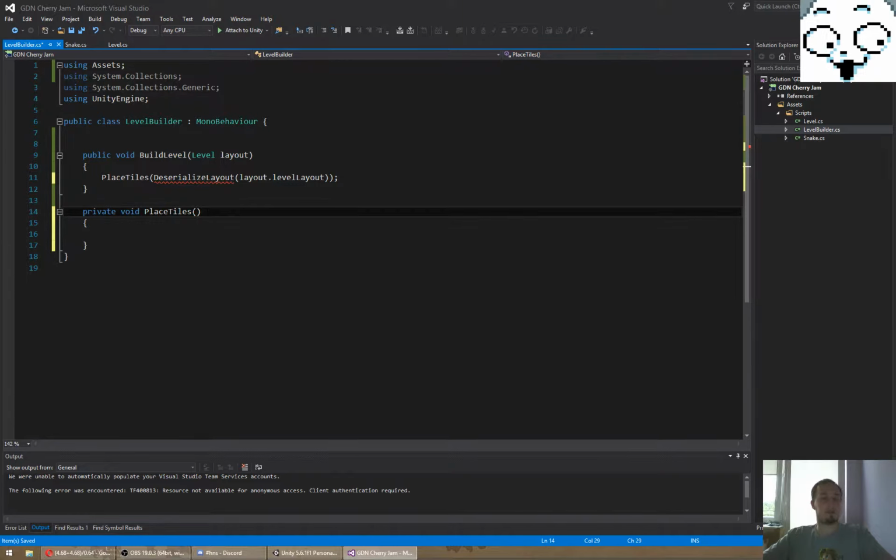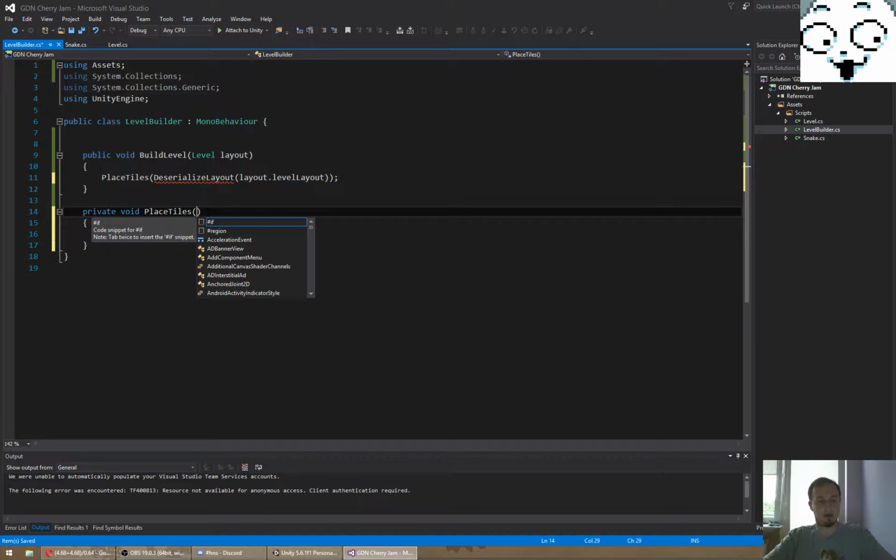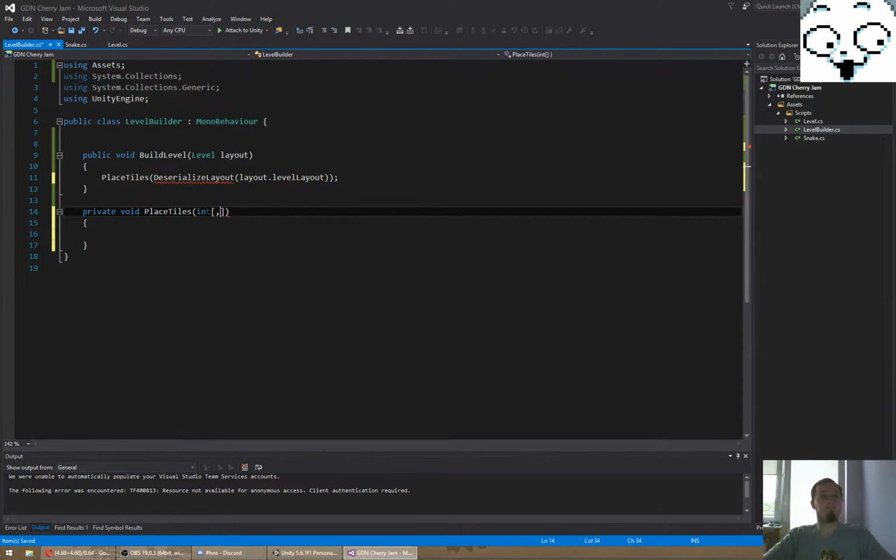Now place tiles will take an int array called layout.